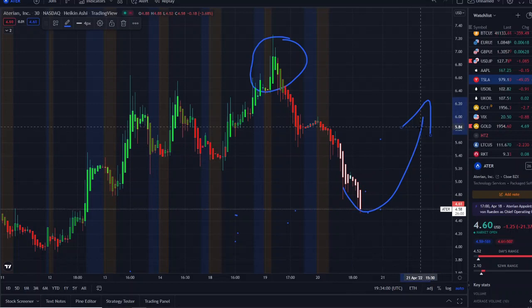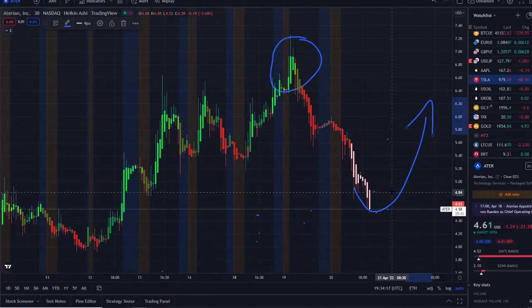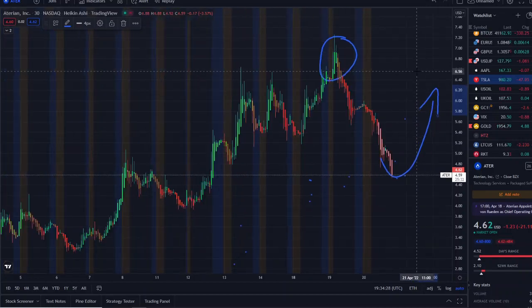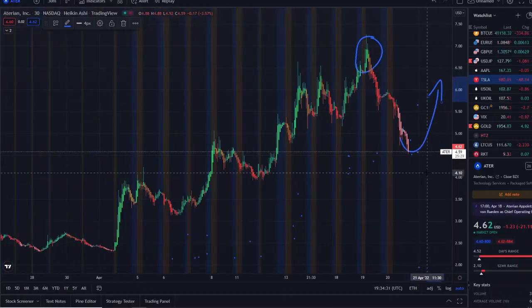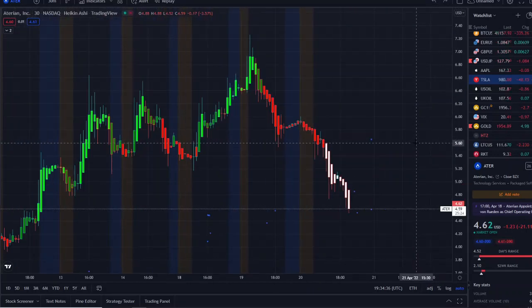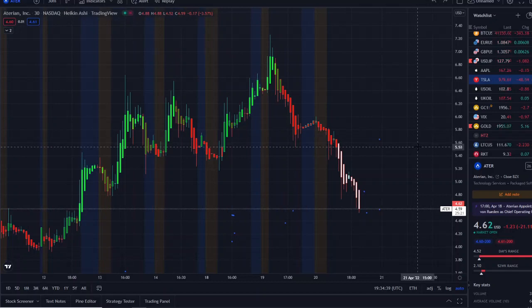But it could try to reverse back up and turn into a dead cat bounce or momentum move, or it could find support and try to bring itself back up, not as fast as we would think or we would want it to, but it's going to try to fight if it finds the support, especially after reaching this dip area. And in the bigger picture of things, this seems like a big pullback, but this could be a huge setup for the next bull run if a support is found. But so far, the stock has not found a support. It has struggled, and it's been breaking through some key levels to the downside all day today, right?